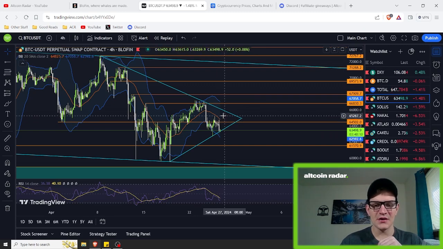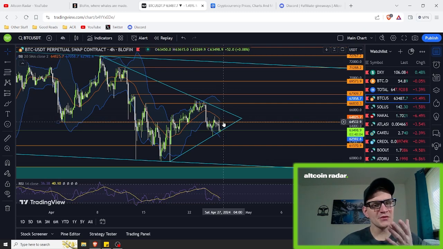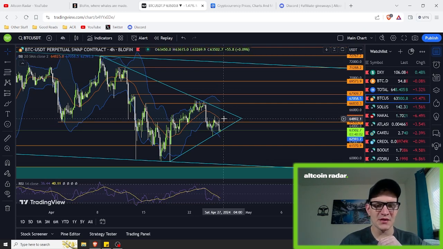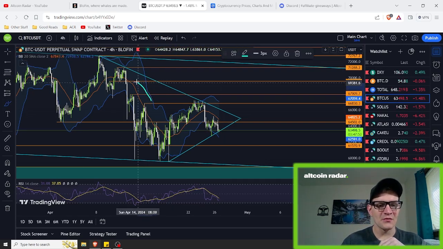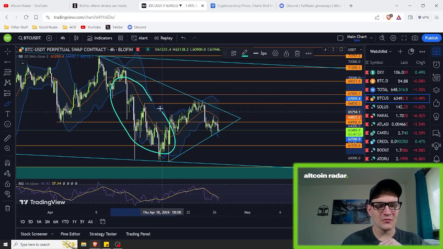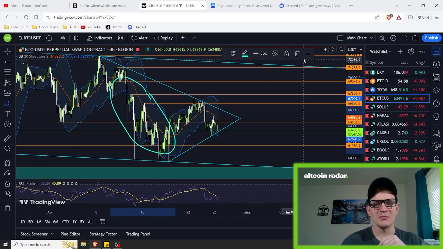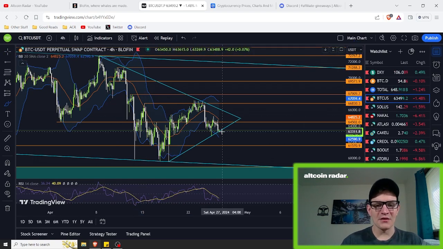We are also trading underneath the moving average on the Bollinger Bands, which, as many of you who use Bollinger Bands know, when we are trading underneath the moving average, we are pretty much losing momentum and we are kind of in a downtrend. As you guys can clearly see here in this whole downtrend, we're moving right underneath the moving average on the Bollinger Bands here. So I have a fear that that is going to be what happens here as well.